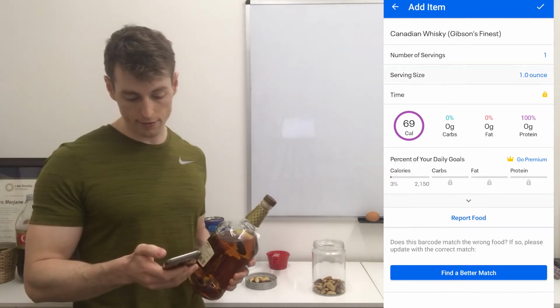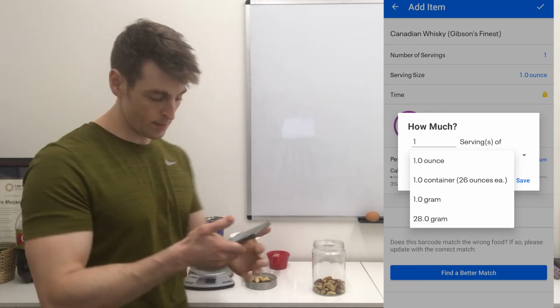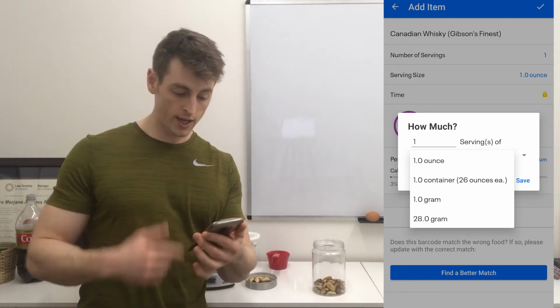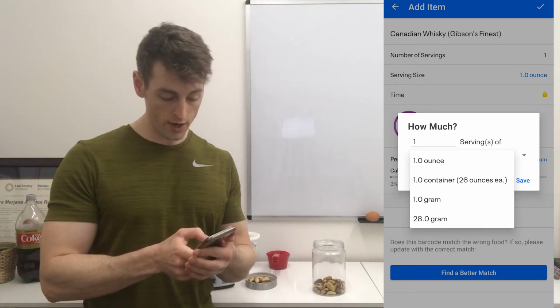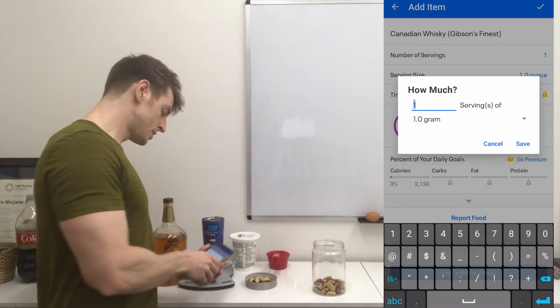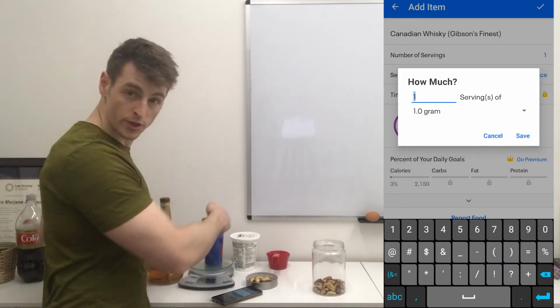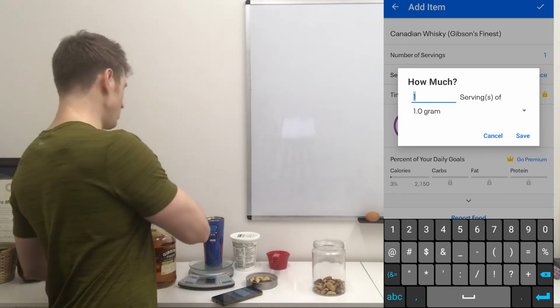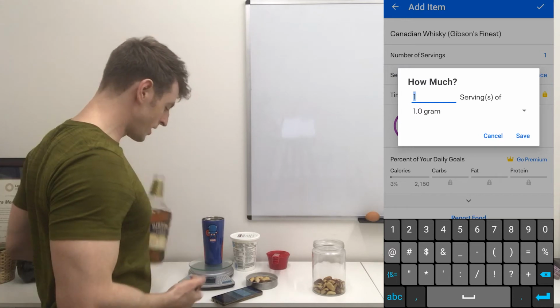And here we go. We have it in ounces. Like I mentioned, there's different versions. There's ounces in this one. There's 28 grams. Particularly, I like grams. But if you go for the 1 gram, you can also do it with the ounces. In grams, you could search for it. So let's zero this scale. Since I put the cup on there, there's obviously a little bit of weight. But what I'm going to do is pour a little bit in there, show you how to make a drink.